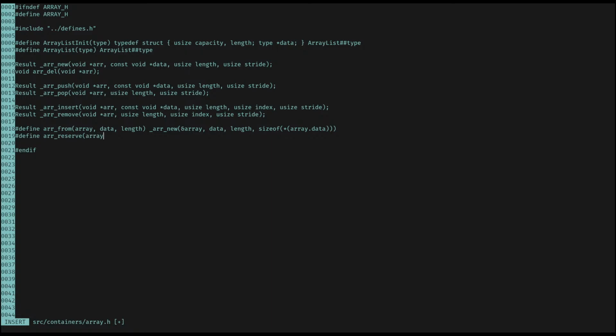So we're going to do array length, and it's just going to call array new, but it's going to make a few minor modifications. So it's going to use null there, length, size of, and then same basic structure that we had before.